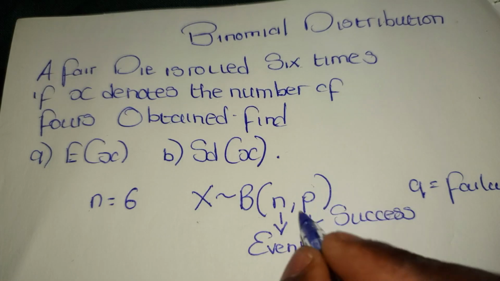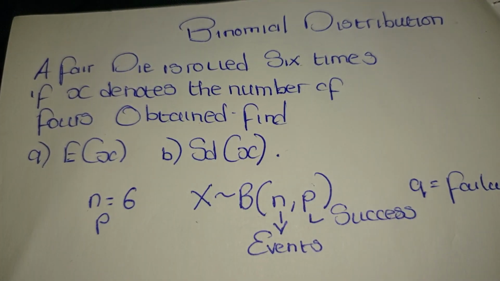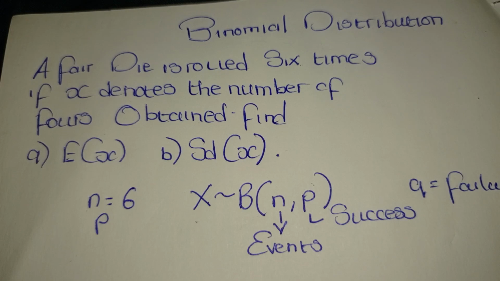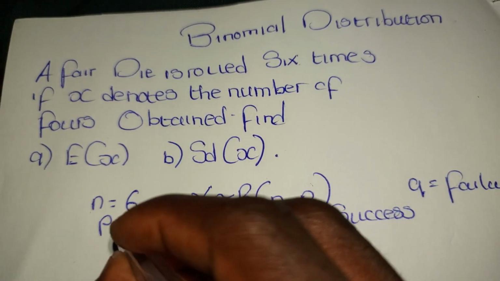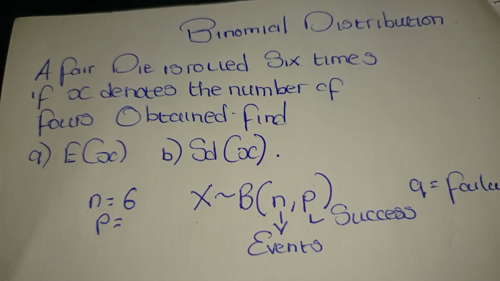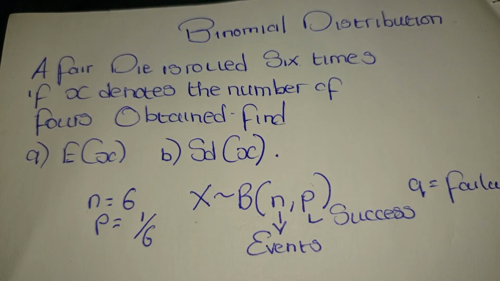Yes. So the number of fours obtained will be represented as what? As P. Then immediately we represent the successes as P. Remember, you only have 1 four on each and every die that exists in the universe. You only have 1 four, but the die has how many sides? 6 sides. So you have 1 over 6. It is like finding the probability of obtaining a 4. So it is 1 over 6.